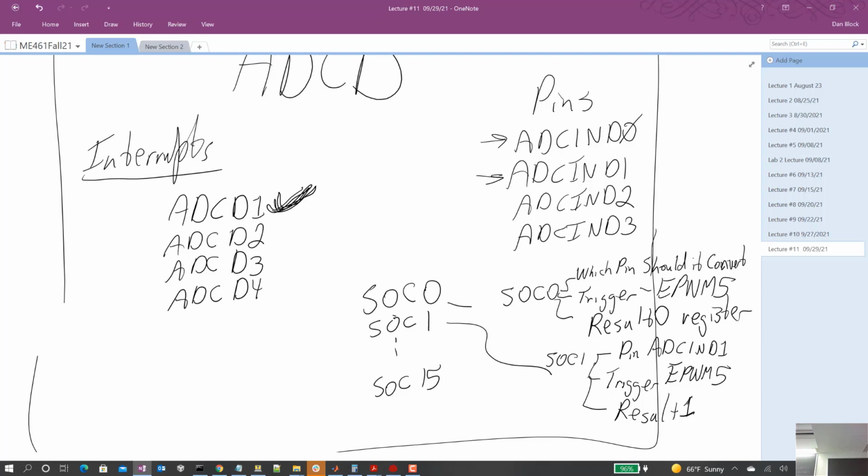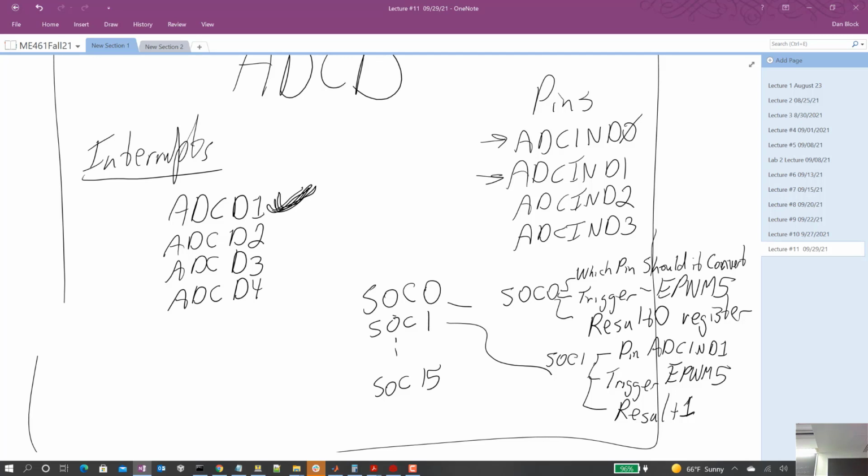In our case, it's not much of a circle. We're just going to sample SOC 0, then SOC 1, and then the round robin resets back to 0, waiting for the next trigger. And that's its life. Once it triggers again, it samples SOC 0, SOC 1, goes back, and waits for the next trigger. So that's what we're doing.